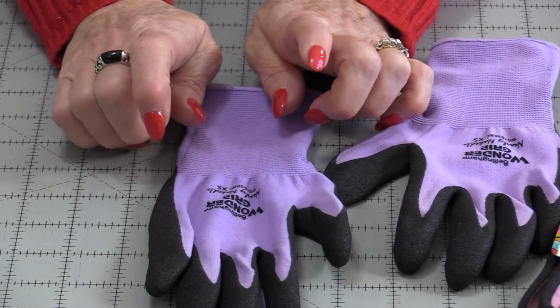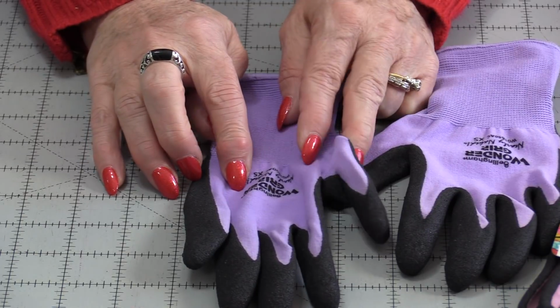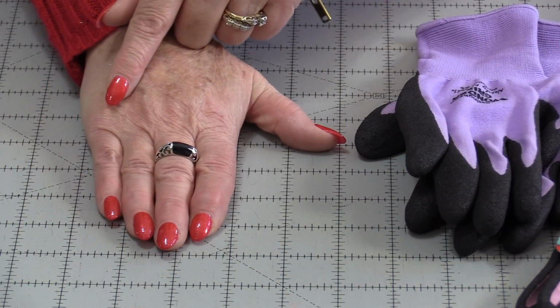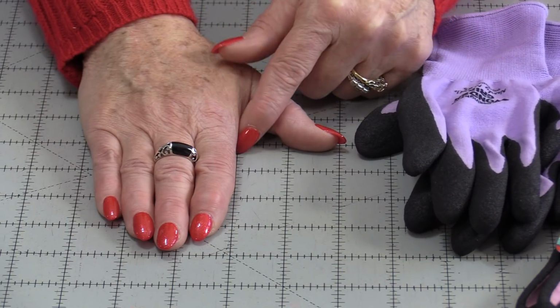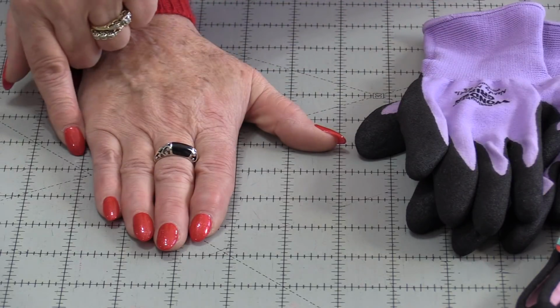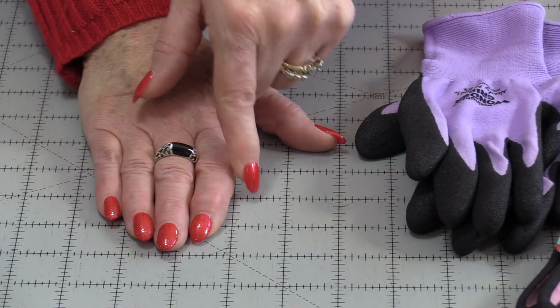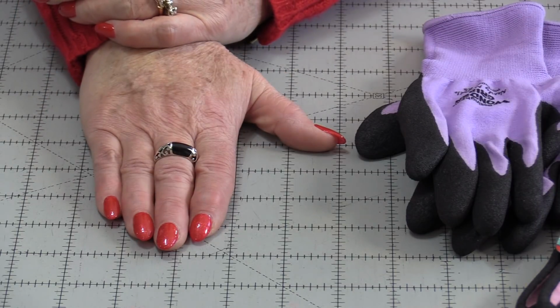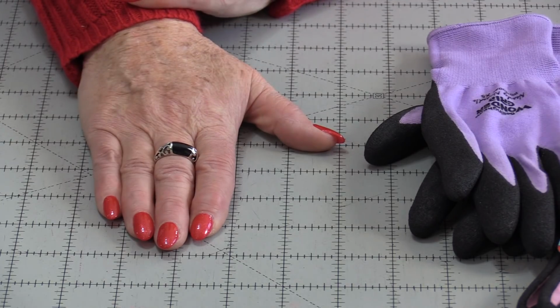I haven't been able to find a chart for sizing, so I'll show you the small and the extra small on my hand. When we buy gloves, the gloves are measured around the top part area here of our thumb. And you can see I'm just a little bit smaller than 3 inches. And my fingers are even smaller. So my hands are small this way, but they're also small that way.